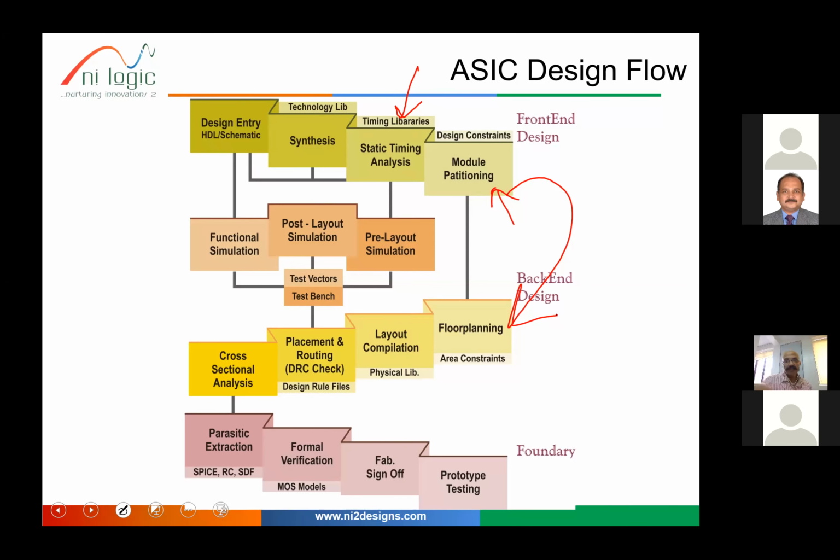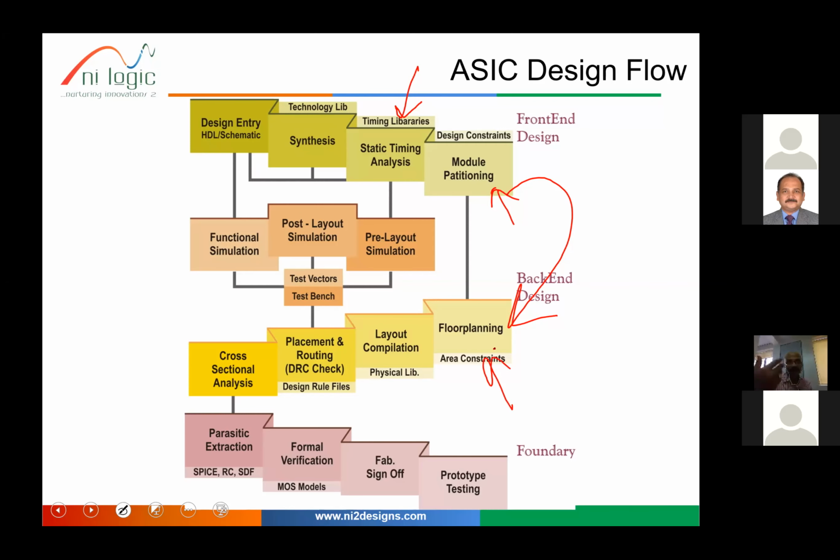So based on this partition, you move out to the backend part and you design the floor planning. Floor planning is that, okay, how much area is being provided to you on the silicon, and you partition the entire system and decide which block should be placed close to each other, so that you get the fastest performance and the best packaging of the transistors possible at the lowest power. So based on all these constraint factors, you do the floor planning.